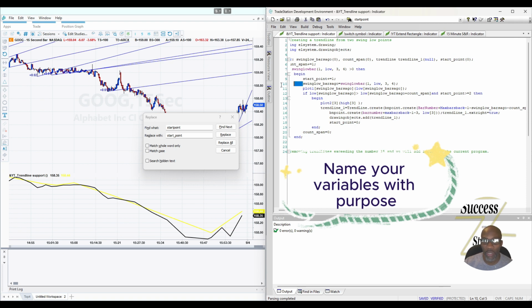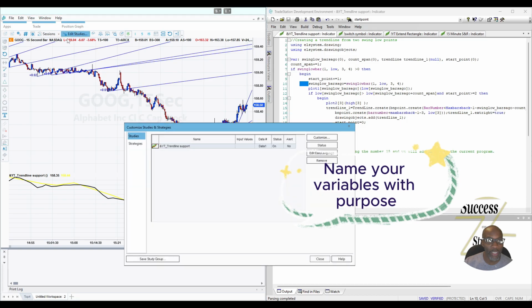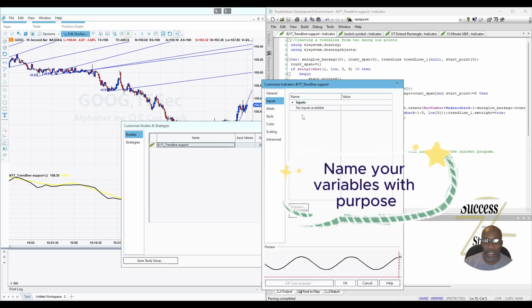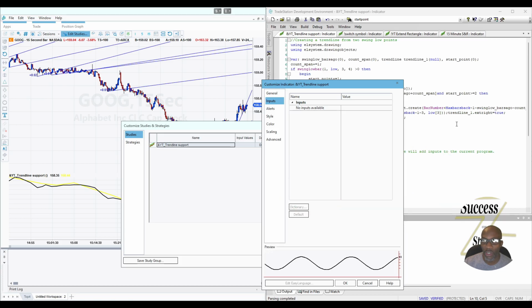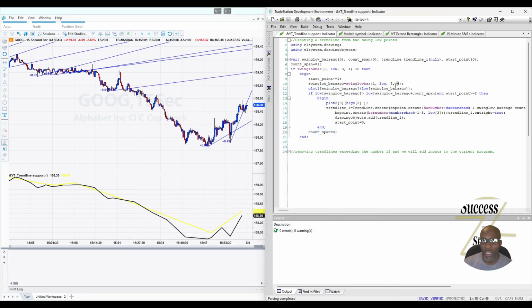Okay, so one thing that we're going to do is make an input. If you come over here and open up the study, edit studies, and go to trendline support, you double click that. Now inputs, it doesn't have any, so you can't modify this on the fly. Essentially, you have to be the programmer, and you have to change it within the script if you want anything changed. If you want to share this with somebody, then this is pretty much not usable for them for the most part. All right, so let's get this out of here.